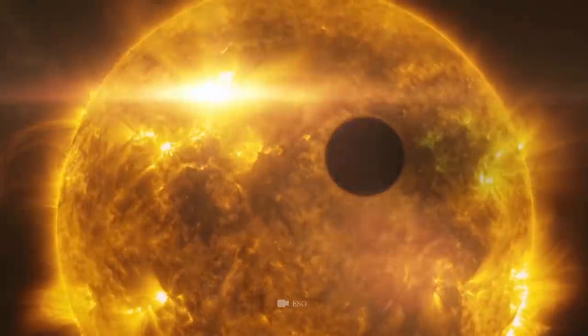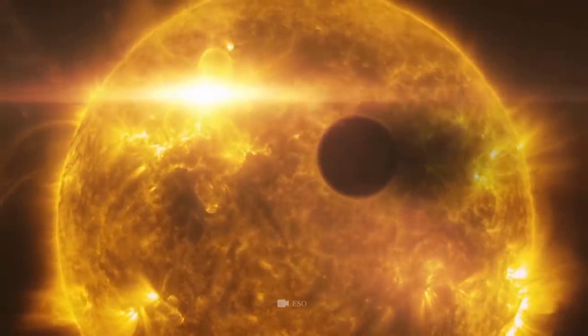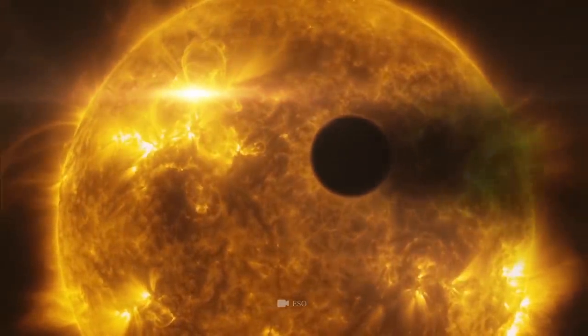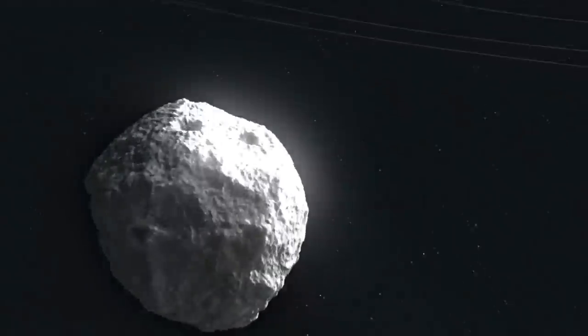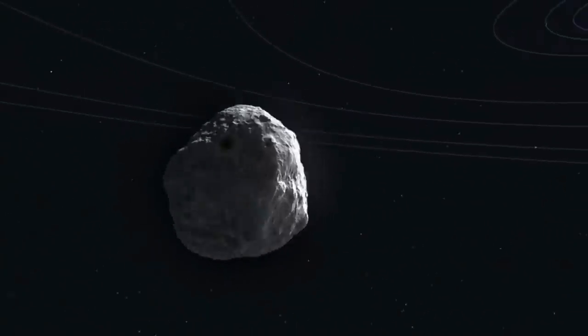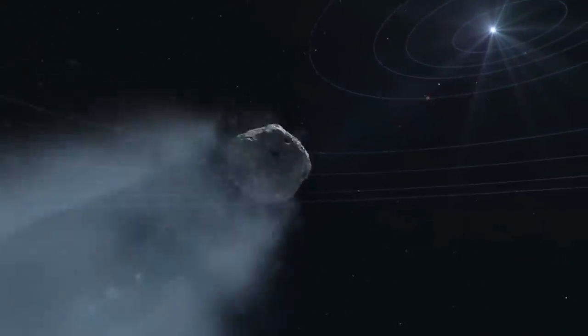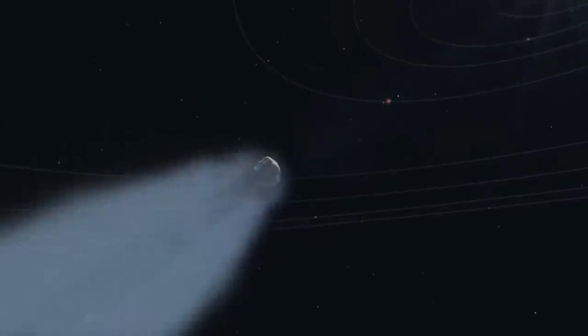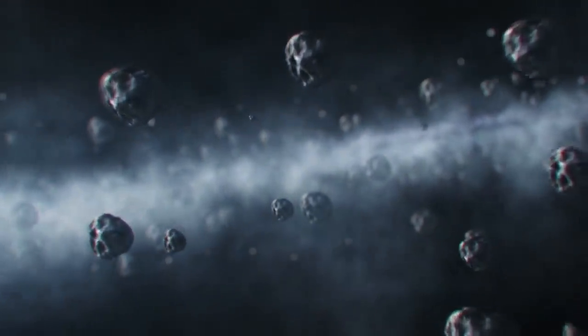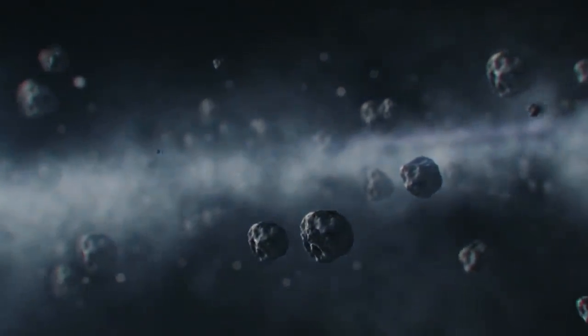In turn, some particles enter the atmosphere not from the solar wind or cosmic rays, but during the appearance of meteorites, as they leave behind a trail of particles that reflect radio signals. It dissipates in just a few seconds, but if there's a whole meteor shower, then a real symphony is created.